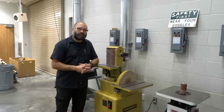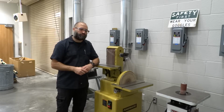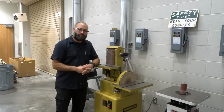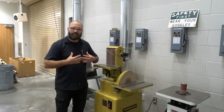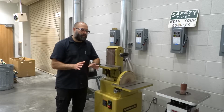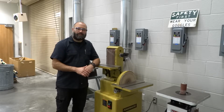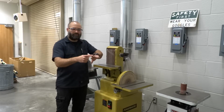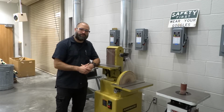We also need to make sure that if we're wearing any dangling jewelry, any necklaces, long earrings, rings, watches, bracelets, anything that might get hung up in a machine, we remove those things. We've also got to make sure that if we're wearing a billowy shirt, something that's way too baggy, we tuck that in. We've got to get rid of anything that can get hung up in a machine. The last thing is we can never wear long sleeves or jackets in the shop. I've always got to see from the tip of your finger to your elbow. That way, none of that clothing is going to get hung up in the machine.